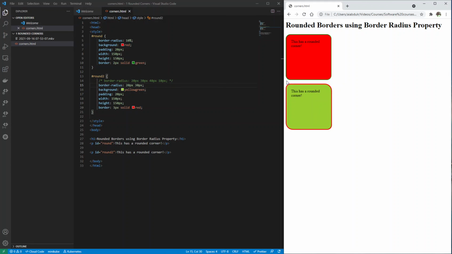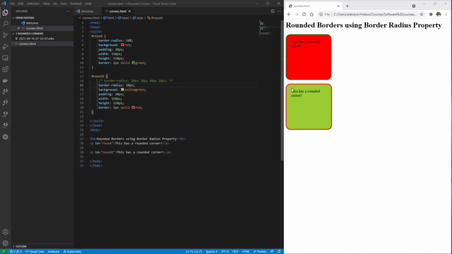You can see this and this have the same border radius. So that is how to specify it. And the one we did earlier, if you just have one value, then all the corners will take that one value. Good.